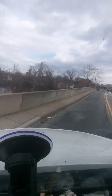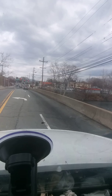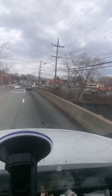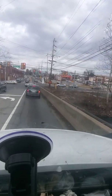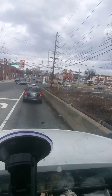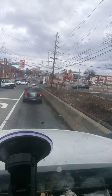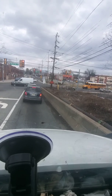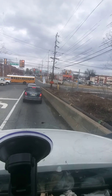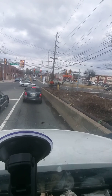See, when you're going around a tight turn like this one, you have no choice but to go onto the other side. Cars understand, you can give them the wave to get back or stay back, and some of them actually will give you the courtesy and stay back themselves, you know what I'm saying? Because they understand that you're a big long truck, you need that extra room to turn. But then sometimes you have that asshole that just wants to sit there. I dare you to hit me. Then you gotta block traffic until the son of a bitch moves out your way, and then you can go. Because the rest of the cars understand, there you go. Some of them might just go ahead and try to go by anyway.